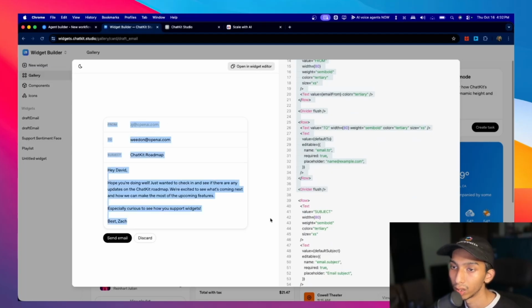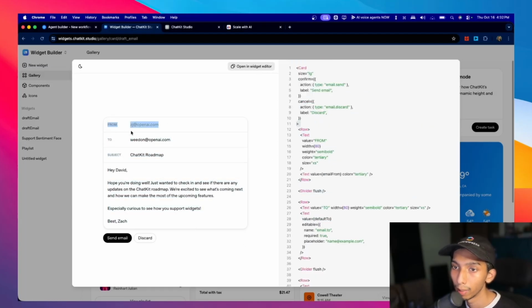So for example, this widget is like an email interface. So you can imagine if you have a chat interface and you want this agent to send a mail to someone, then you can use this so that you can visually see how this AI has drafted your email, so that you can make any changes to that email and you can directly send it from that chat interface. So I think this is a good feature, and it should be inside platforms like Claude, for example, where you can use MCP and you can simply construct your email and it will show it in some sort of widget, and simply you can make any changes to that email and just hit on send email so that it will send that.